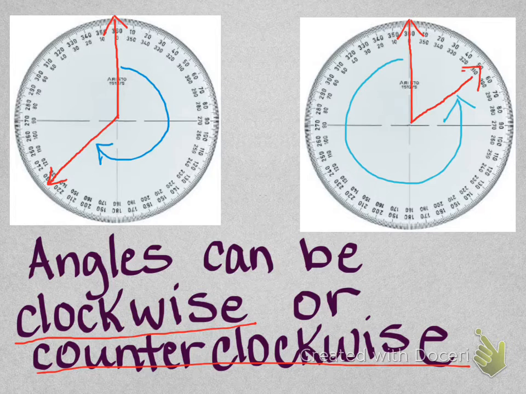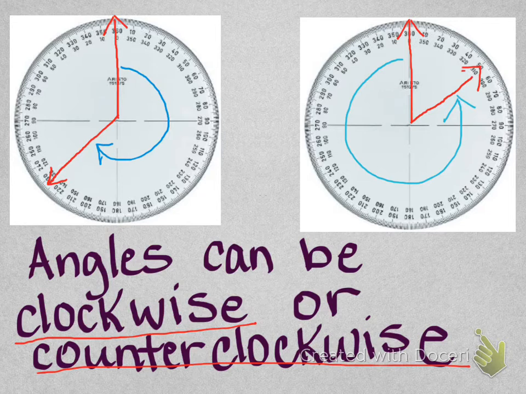So I know that might be a little bit confusing because we've got two sets of numbers, and trying to figure out which one we're going to use, but sometimes you have to think about what you know about angles, whether you're looking at an angle that's smaller than a right angle or 90 degrees, and am I measuring the inside or am I measuring the outside, and sometimes that will help you determine which set of numbers that you need to use on the protractor. Sometimes you will have the arrows like I have drawn here, which will help you as well. So we will do lots of practice in class using some paper protractors, and I will be coming around and trying to help you with that, so don't get too worried about that.